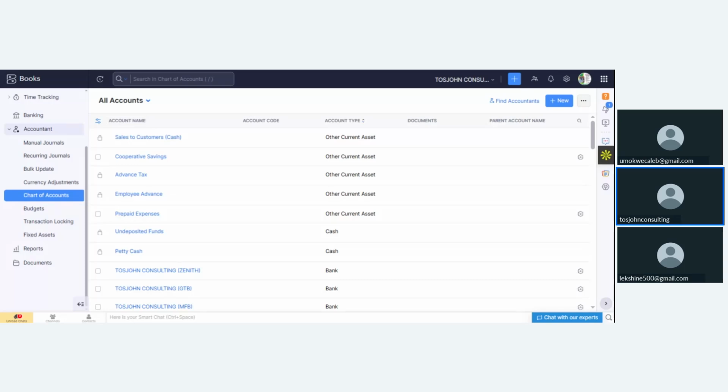So make sure that any question you have so far on this accounting software, bring it out. Practical questions, bring them out. We'll attend to all of them, so that you'll be very strong and very skillful, and you know that you have really learned this accounting software and you can use it any day, anytime.